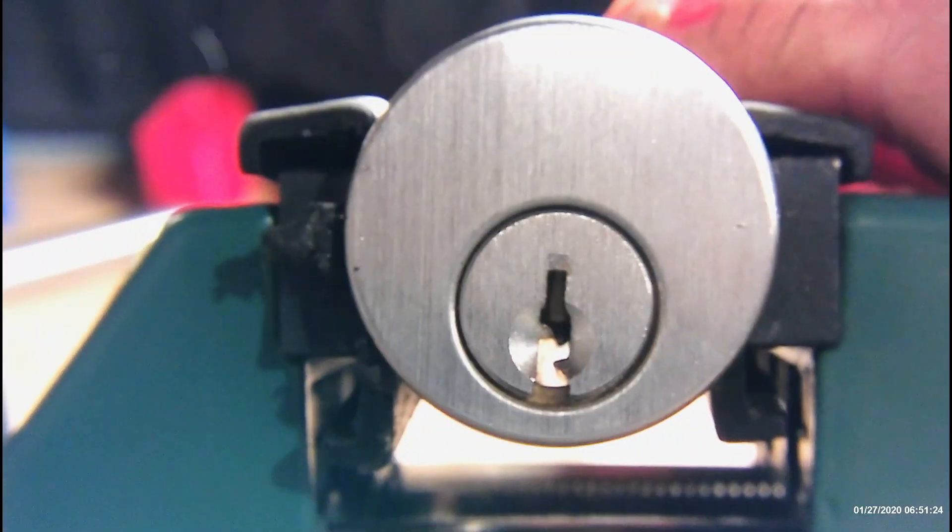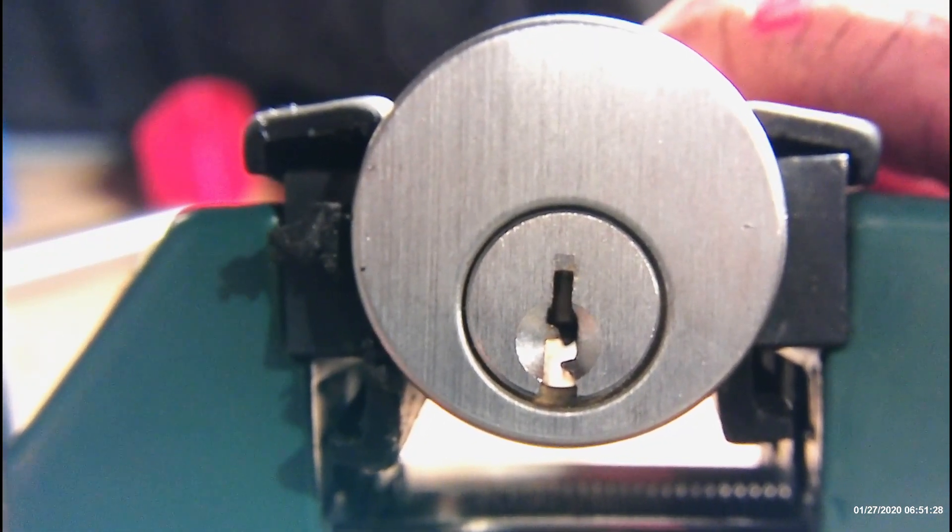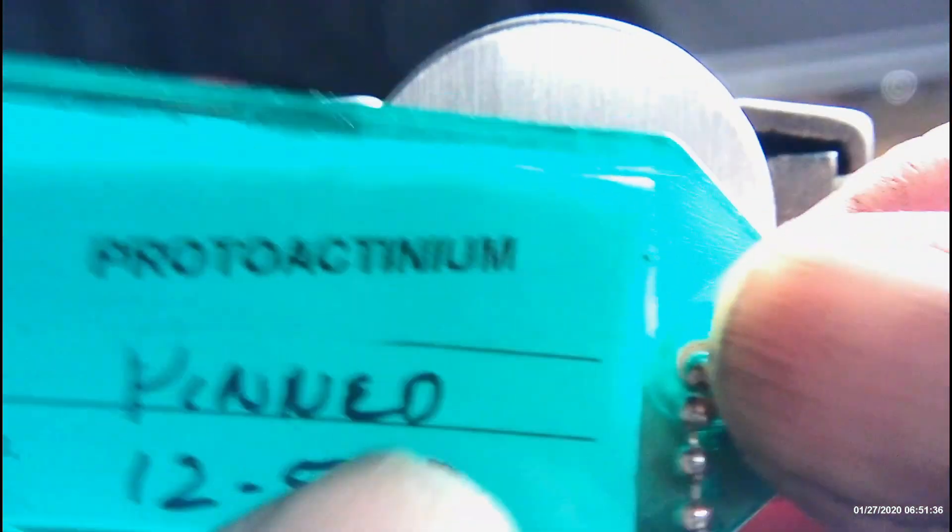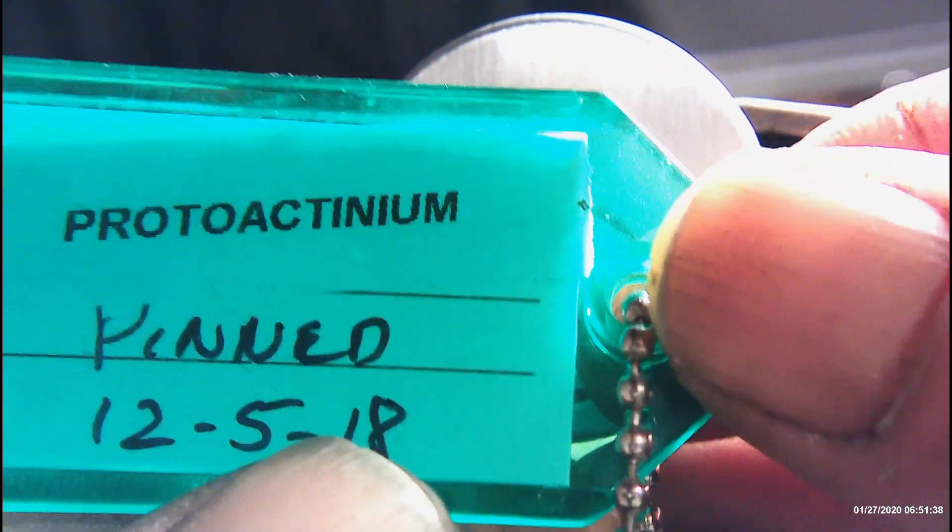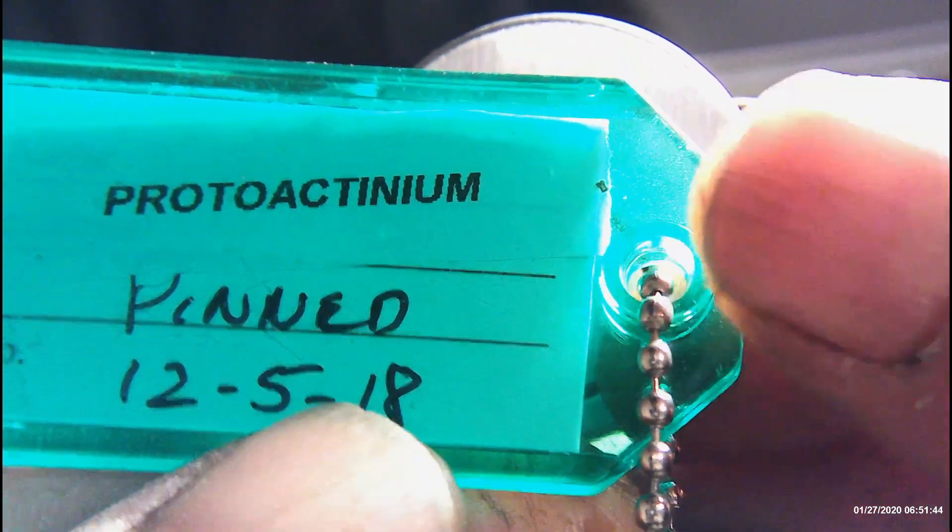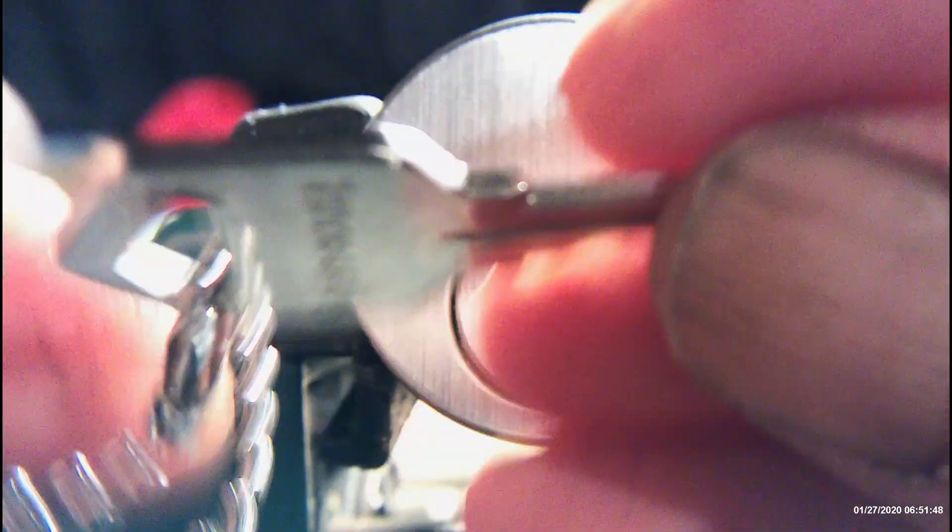Hey everybody, it's AJ, thanks for tuning in. Over here, Jason Carlson number 44, Protoactinium, that's how you pronounce it, and I did not look it up to see what it is. Pin call 5 of 18. This lock's been around a little while, not long. There's the key, and let's see if I can't open it up.